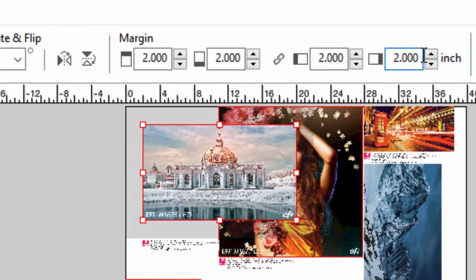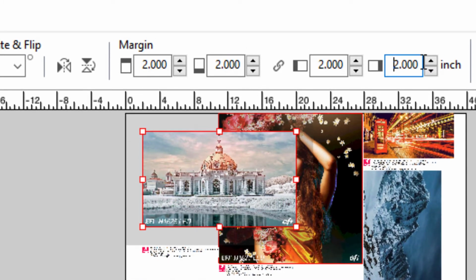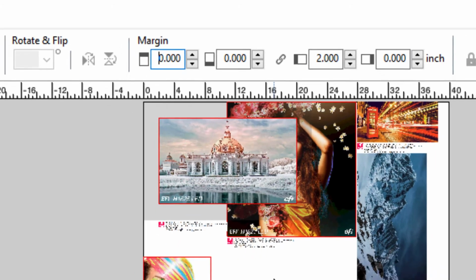Now, margins differ from spacing. Modifying the values in the spacing boxes will change the spacing between all of the adjacent jobs in the entire nesting. If you have a job selected in your layout and modify the margins, it will add additional spacing around that single job, as indicated by the gray area around the job. If you do not have any job selected in your layout and you modify the margins, you will move your nesting farther away from the top, bottom, left, or right edges of the media. This is often done to keep images away from the edges of media that might have been damaged.